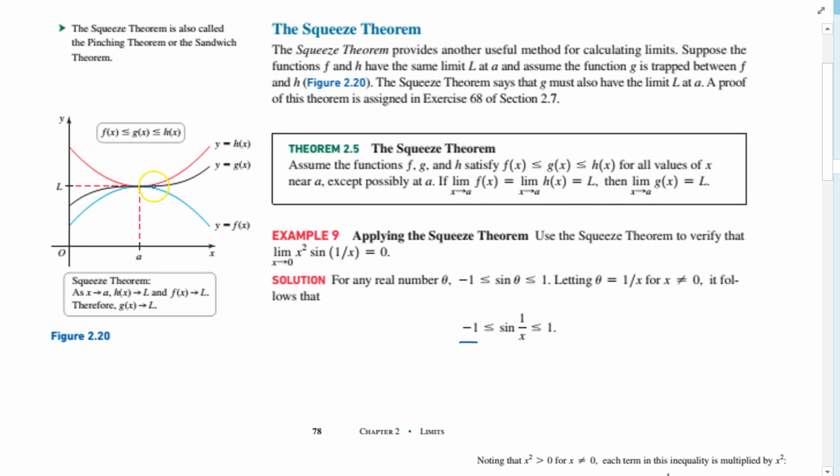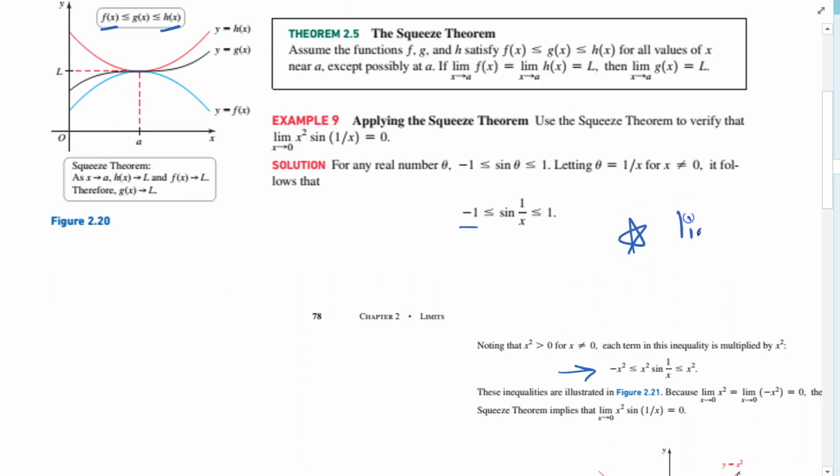The squeeze theorem states that if we can bound a function between two other known functions, or create functions f of x and h of x, such that g of x is always in between f of x and h of x for all values of x near an a value, then we can conclude that if the limit as x goes to a of the lower bound equals L, and the limit as x approaches a of the upper bound equals L, then the limit of the middle function as x goes to a is also going to equal L.